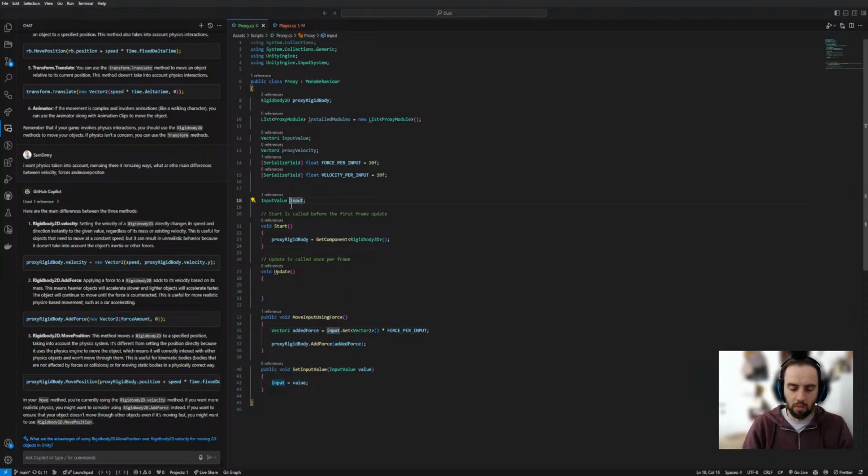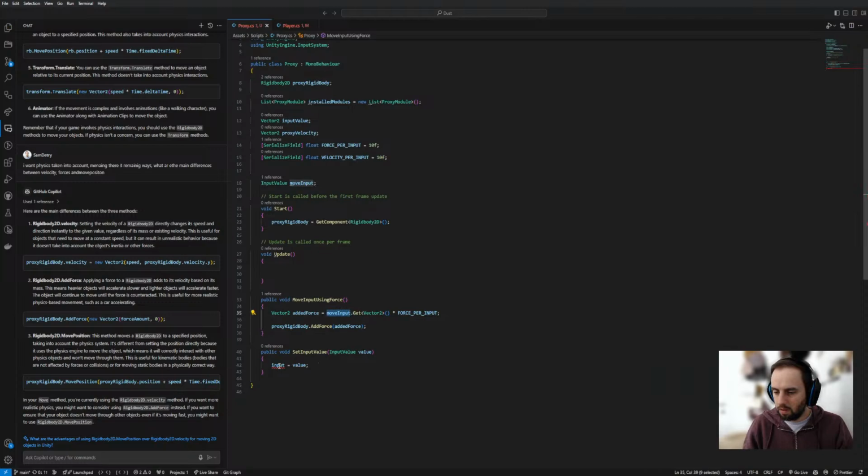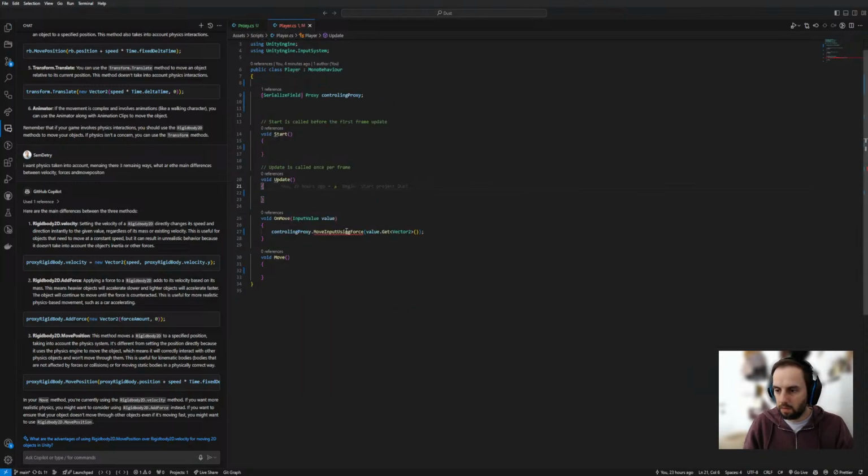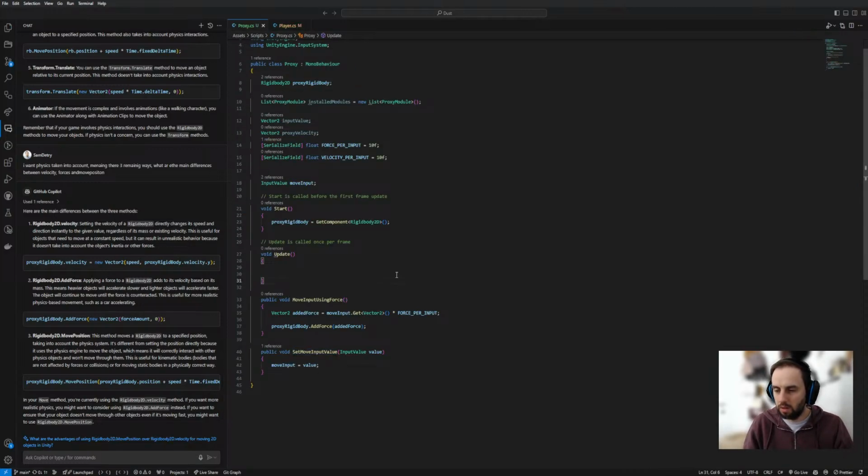We should call it move input though, because we might have different ones. Because in the end, we should only give the value and then it's up to the proxy to decide what to do with that value. I think this should work now.